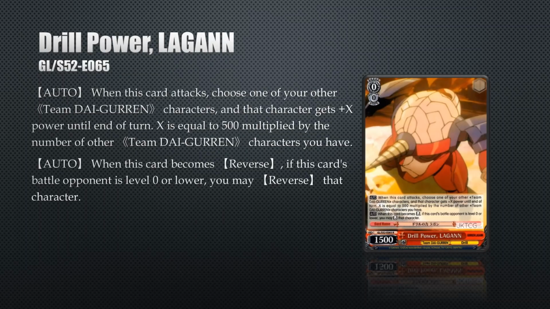We have Drill Power LAGANN. This is just a level 0 reverse bomb. So it just reverses its battle opponent. So you can't really deny effects with this, but you still trade 1 for 1 with it. And on attack, it gives a Team GURREN character plus X power, where X is 500 multiplied by the number of other Team GURREN characters you have.